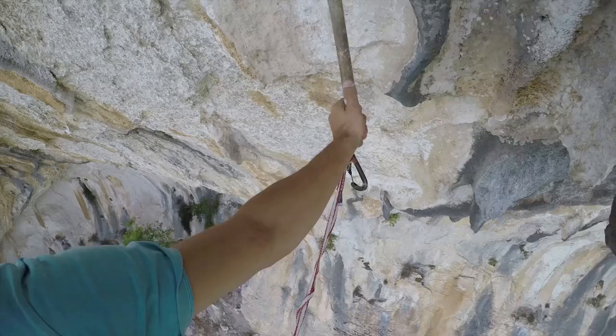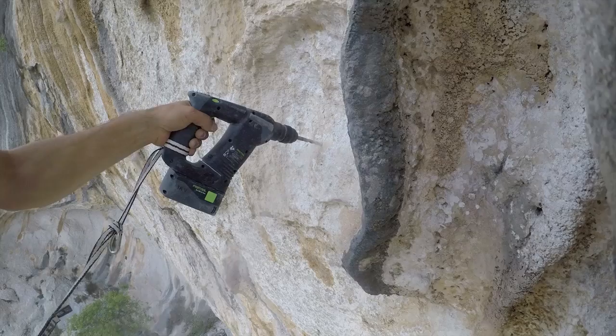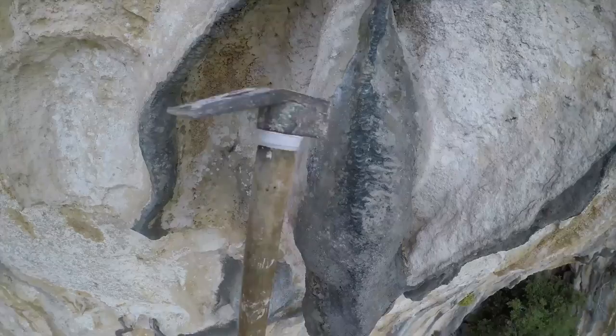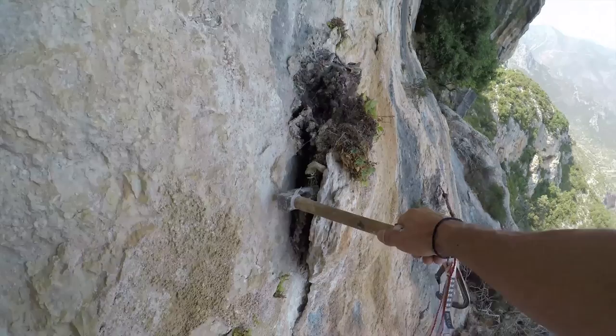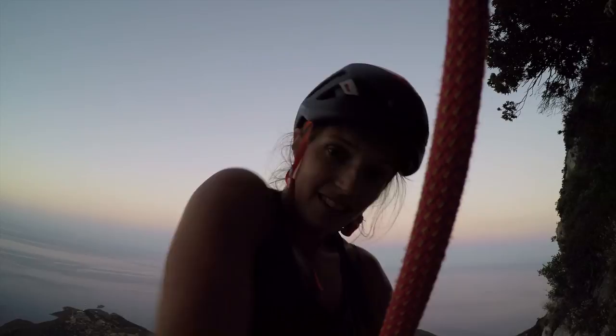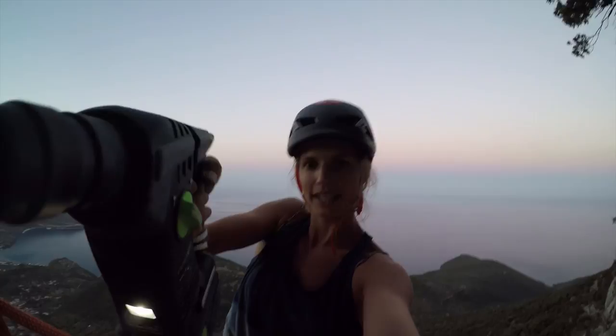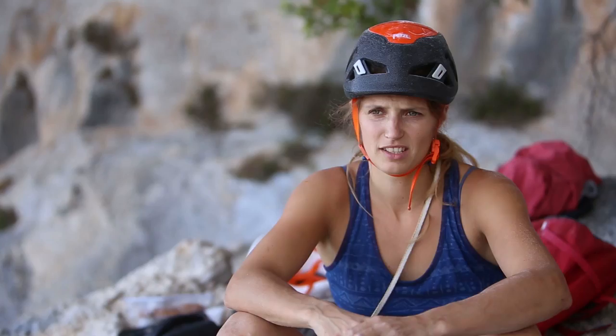That's good sound, that's bad sound. I'm going to put the second bolt on the anchor. It's going to be a long route, which is good for me because I like long routes. The end is just easy, enjoyable, beautiful climbing — but technical. I think you better know the route before you go up there.